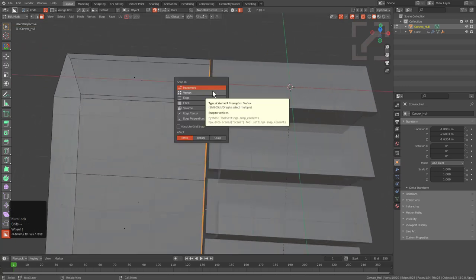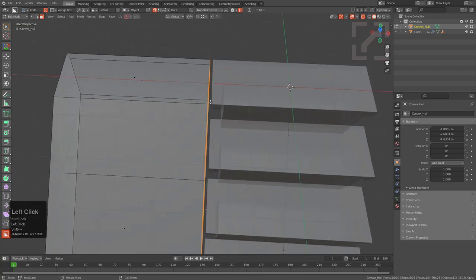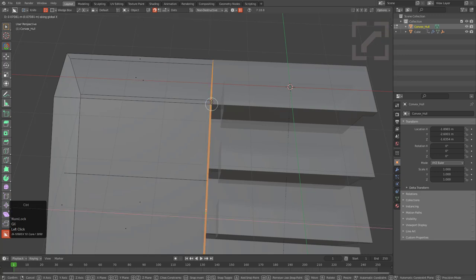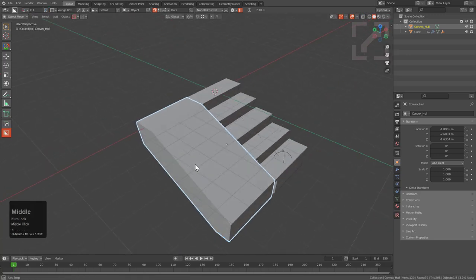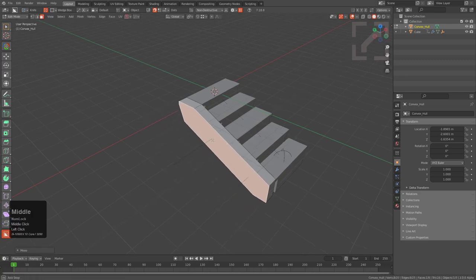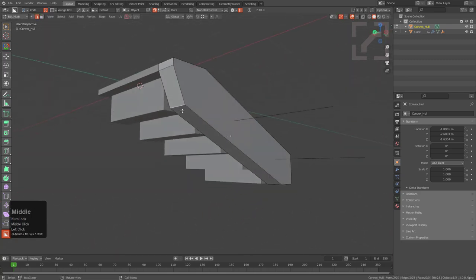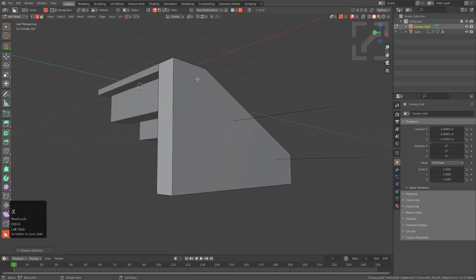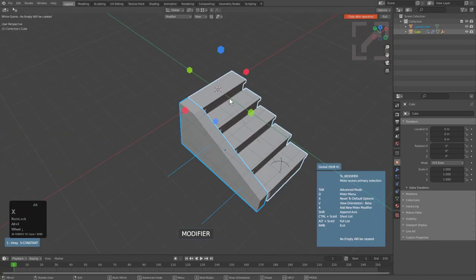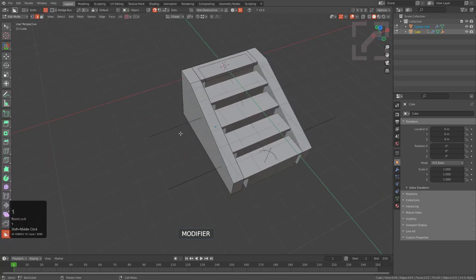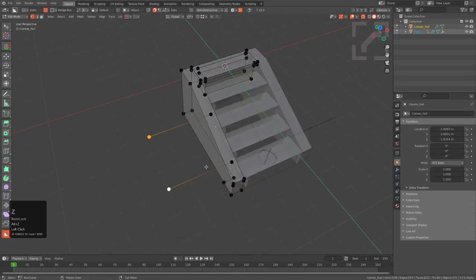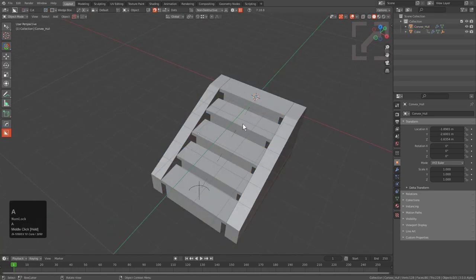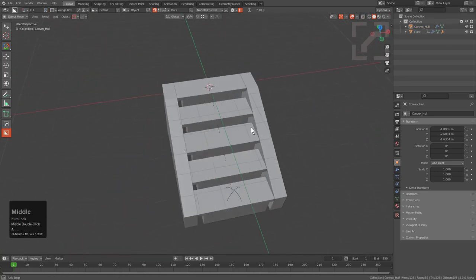Control shift tilde or control shift tab and set our vertex snapping. So when we press GX, we can hold control and actually snap that. And from here, it's just a matter of us pressing GZ, GY, taking that point, dissolving it, choosing to mirror this over to the other side. We're just going to delete these because I don't know what they are or where they came from. But just like that, I've made a set of stairs.